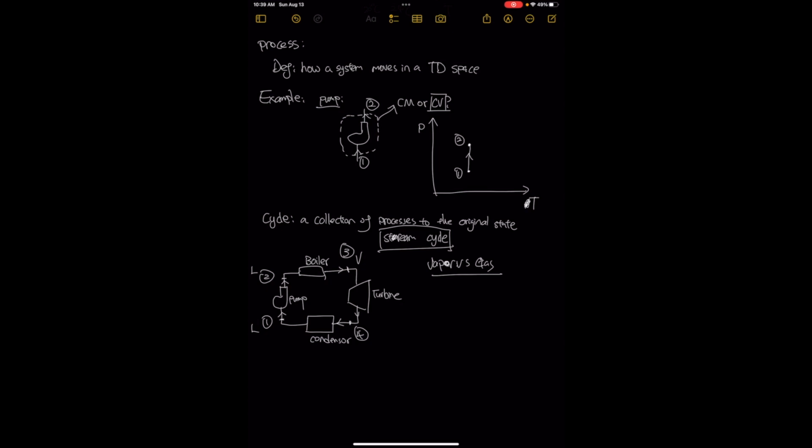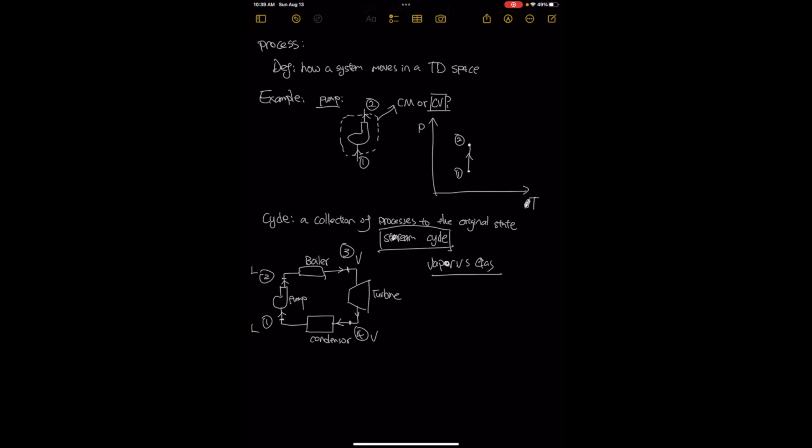So at state number 4, we still have vapor, but those vapors are low energy, or you can think of it as they lost a certain amount of energy. And in real life, in a lot of cases, state number 4 is what we call a mixture. So it has a certain amount of liquid and also still a certain amount of vapor, right? Because typically the efficiency of this conversion will never reach 100%, right? 100% is a very ideal case.